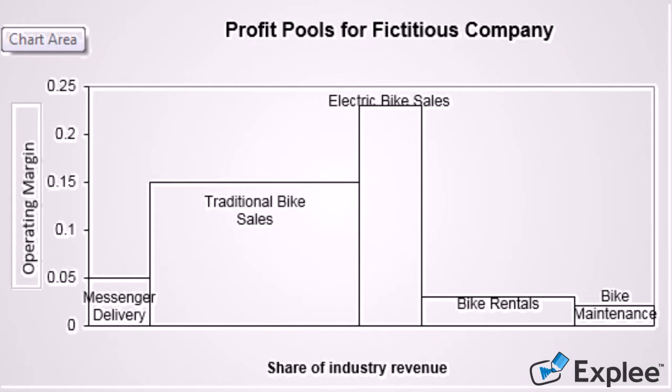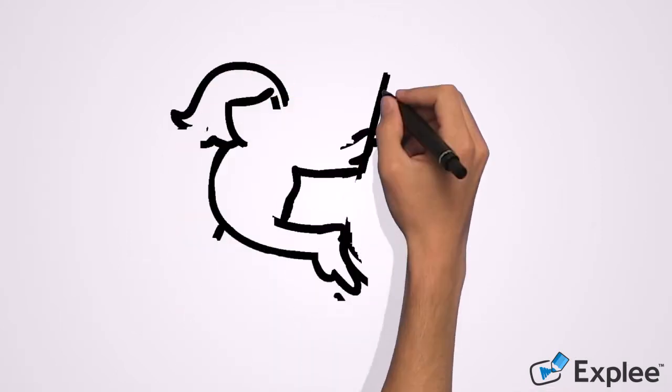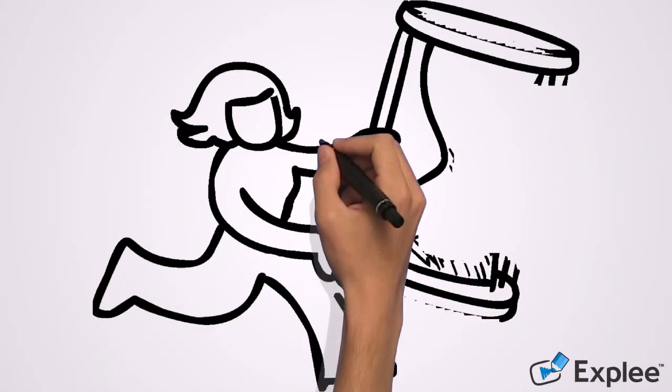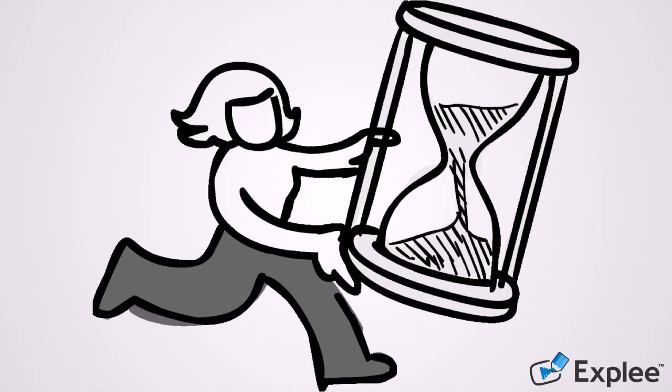Profit pool charts are great when they are finished, but they do have limitations. You need to be savvy enough to define the profit pools. We used a straightforward example here, but in more complex industries, it might be difficult and time-consuming to map out the value chain activities. You also need to think about the value chain activities that might evolve or might be prevalent through your competitors, such as electric bike sales.